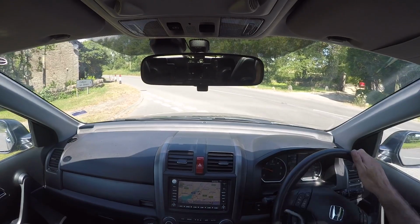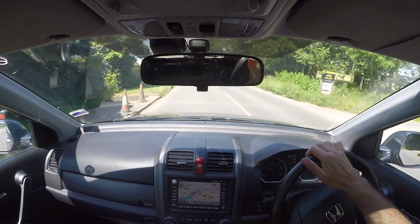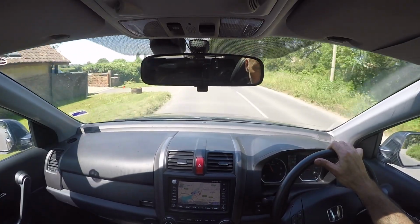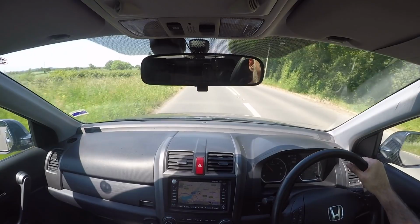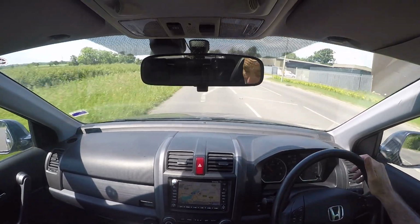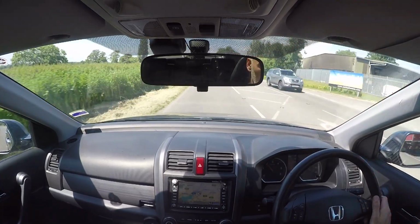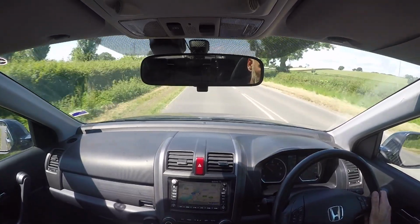So coming inside the car, it's actually in very good condition. A clean would make it lovely. It's actually in very, very good condition in here. They're beautifully built. There's no squeaks or rattles, of course. It's been kept very nicely. The leather works particularly good for this age car, I have to say. Sat nav working perfectly, as you can see there.